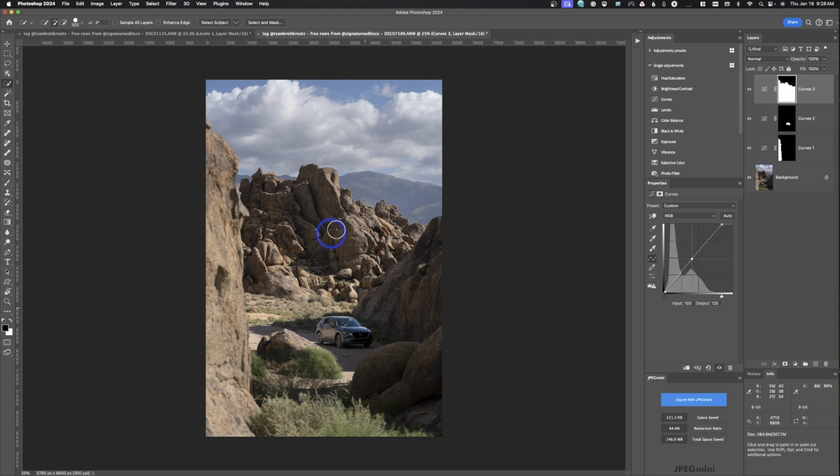So I've done this adjustment here and I've brightened it up. Now it brightened this area up a little bit too much here, which is fine. Because why? Because we can just paint that out if we want. So we can take our brush how it was before and go in with the color black, and I'm even going to do it in the grass. Paint that out of that adjustment. So this adjustment isn't working in the sky or over here, but everywhere else it's bright. This looks a little weird to have that area so bright, so I clicked on that as well. So now we've got a much better toned image as far as we go.